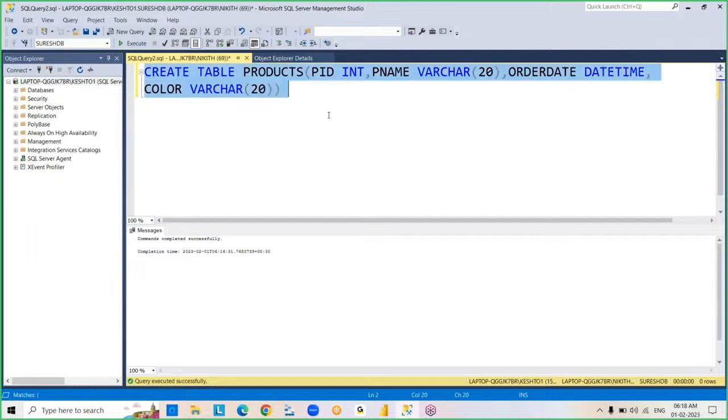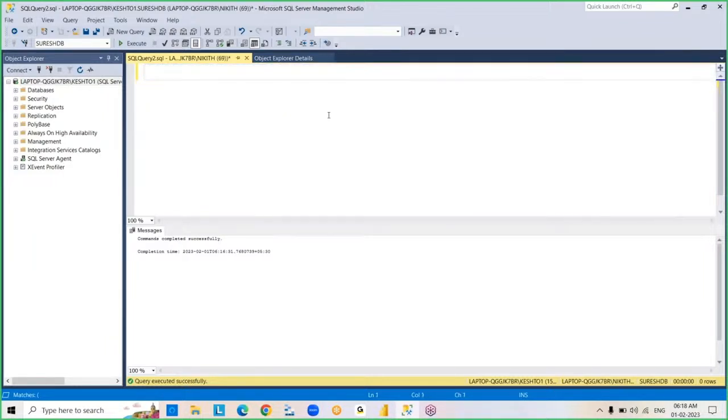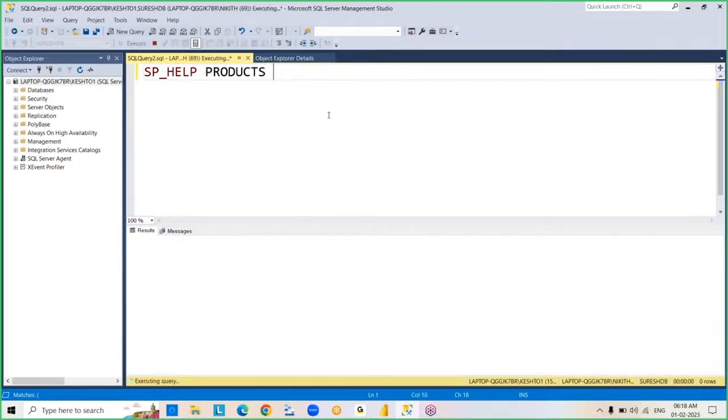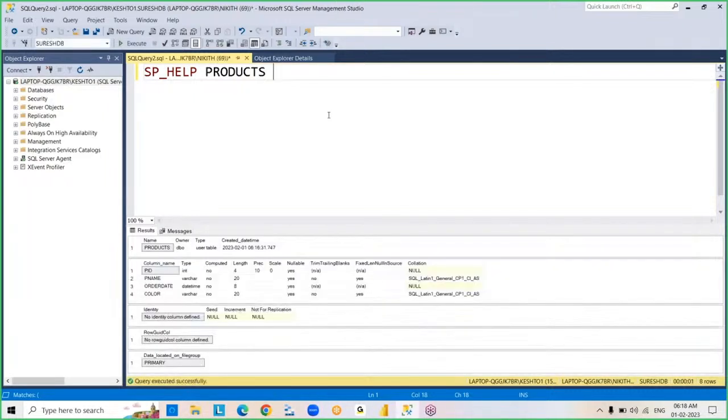So we created only structure now. So how to check this structure? sp_help table name products. See this. That is the structure of the table we created.